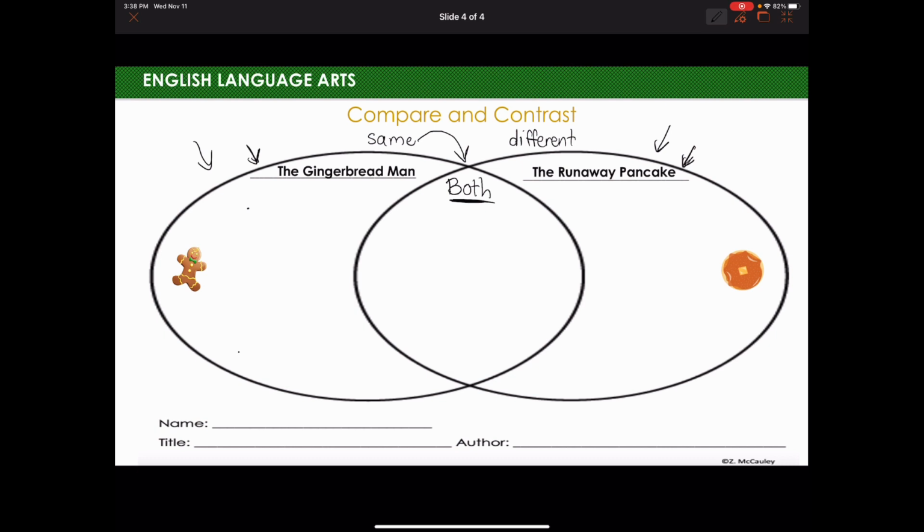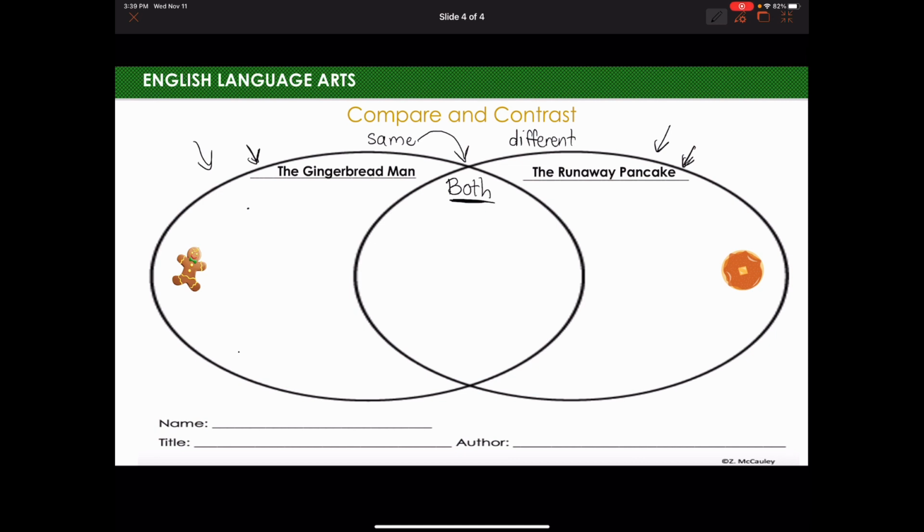He came to Fox, who said to him, "Pancake, where are you going?" The pancake answered, "I ran away from two old women, and I shall run away from you as well." He said the same thing to Rabbit and to Chicken. Pancake next ran into Pig, who asked him, "Pancake, where are you going?" Then Pig said, "Pancake, I am hard of hearing. You'll have to say it into my ear." So the pancake went up close, and the pig snatched him and ate him up. And with that, the story ended.